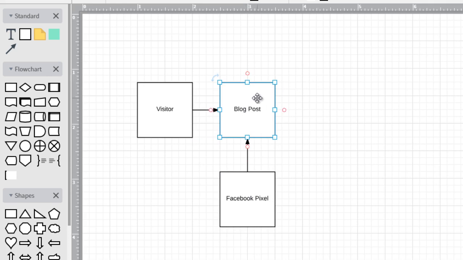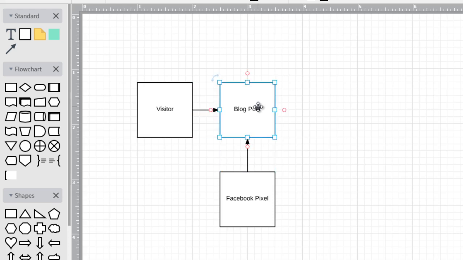Now, bear in mind that if you want to learn how to set things up with different scenarios, like what you do with an opt-in page, or what you do when you're trying to get somebody to fill out a form, or when you're trying to sell a product, I'm going to talk about different real life examples in the next video. All right, so just keep that in mind. Let's just talk about the basics.